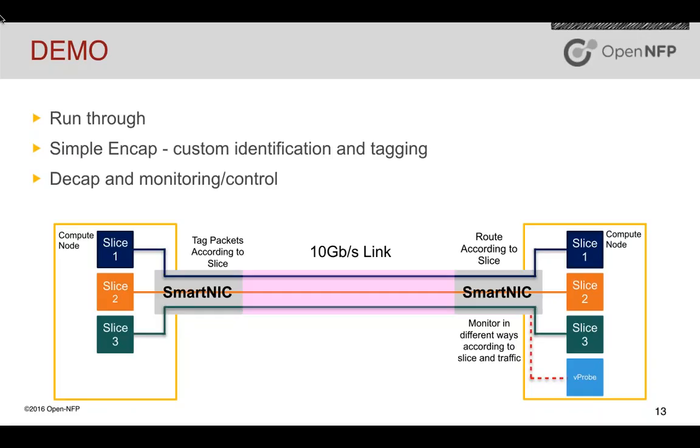So this is our conceptual setup, and this is something which I demoed with Tom Tofigh of AT&T at the P4 conference. It's just a very simple two servers connected up. We slice the traffic, and according to which particular slice it is, we use a custom packet tag to indicate the slice, which means you've only got a single tuple lookup on the other end to increase your speed. You're also able to monitor the different types of traffic in different ways according to its slice. So this is the simple conceptual setup.